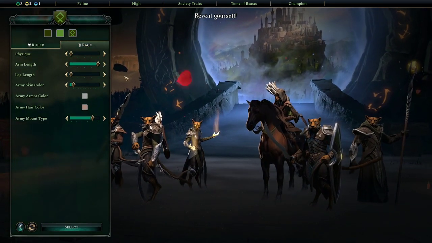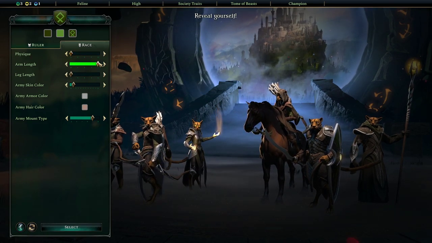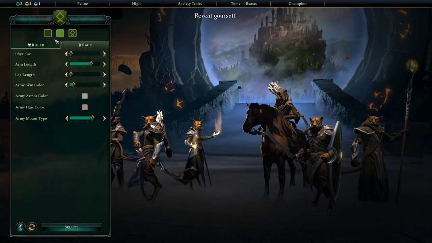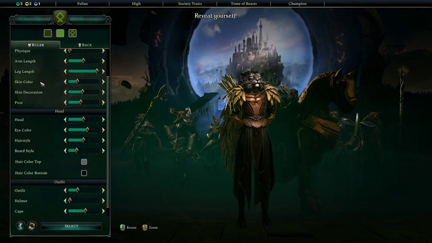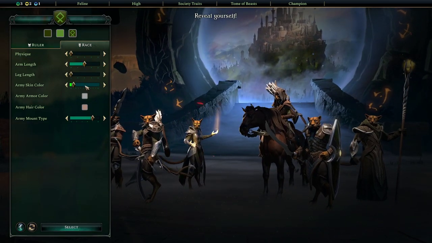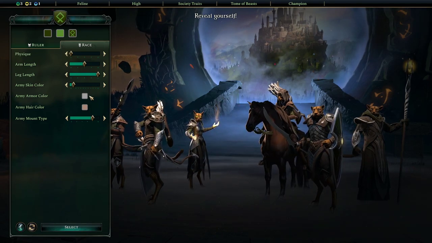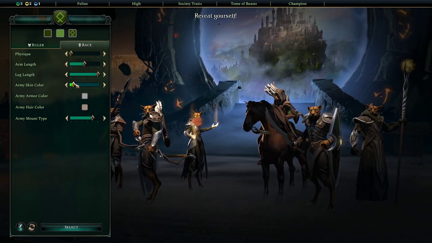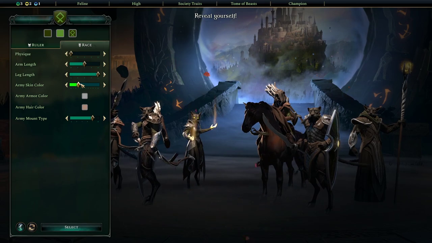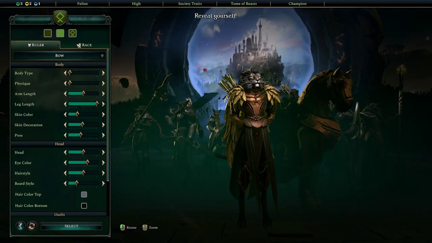And then let's go to the race. Physique. Yep, keep that slim as well. Arm length. Let's decrease that by one. I think my arm length was actually on medium, so they should just be to match. Leg length. Make them a lot taller. Thank you very much. Army skin color. Let's keep it all the same, please. Yep, on number four.